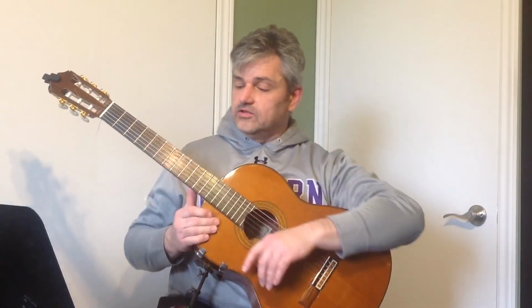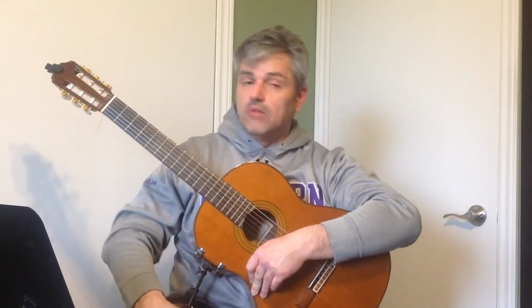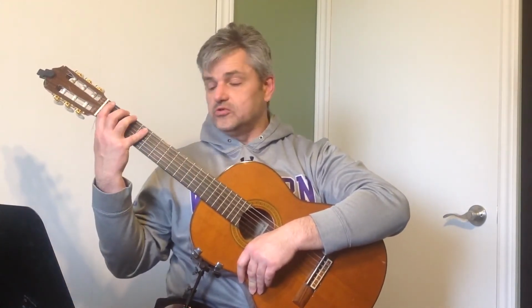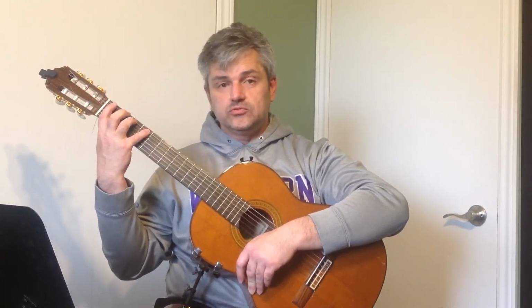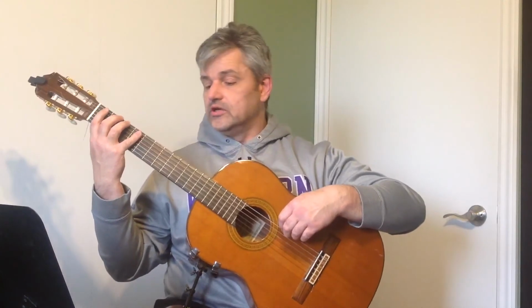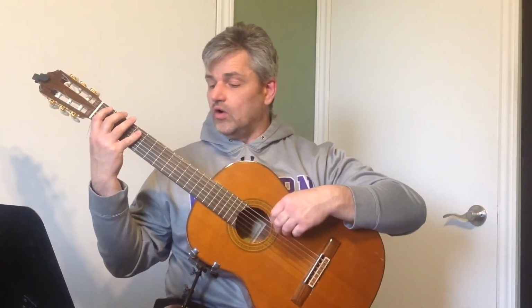And our last scale is a closed position harmonic minor scale, F minor. Again, we're going to start in the 1st position. A lot of the times with these closed position scales, we have to get used to using our pinky as well. It's important. All right, each note twice.